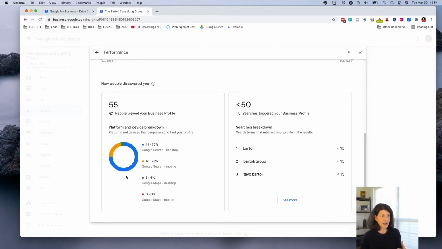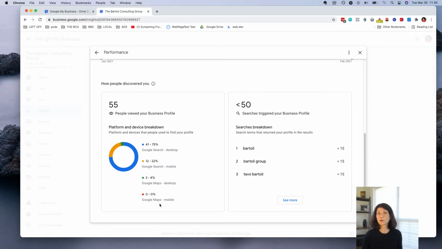And then you can see the breakdown. You'll see how many people use Google search, how many through desktop, how many through mobile, which also should give you a good indication when you're thinking about your website, have you updated it? If you haven't, think about the users that are actually interacting with your site. Desktop. It doesn't surprise me that I'm not getting a lot of searches with maps because there's a lot of different types of people across many different regions that are maybe looking for me and what I do. So that really doesn't surprise me.